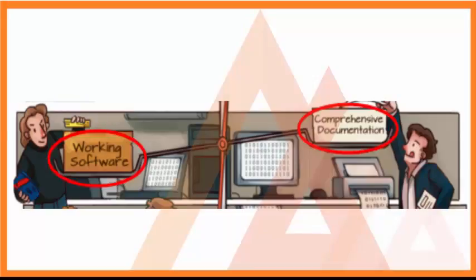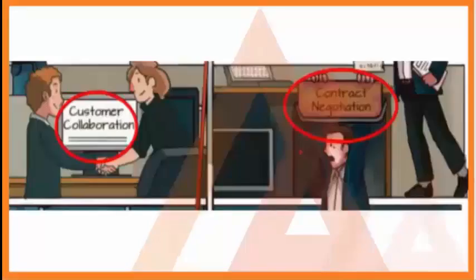The second value is working software. The only true measure of done for an Agile project is working software over comprehensive documentation. We acknowledge there's a need for documentation, but when we document for the sake of documenting, it is wasteful. The third value is customer collaboration over contract negotiation. It is important to understand that collaboration rather than confrontation produces better products. We know contracts are necessary, but when using an Agile approach, the partnership between the customer and the development team provides an opportunity to question, learn, and adjust.